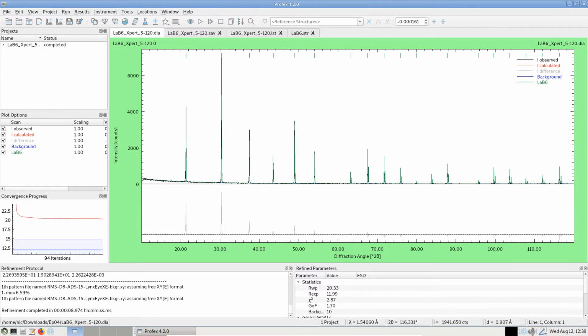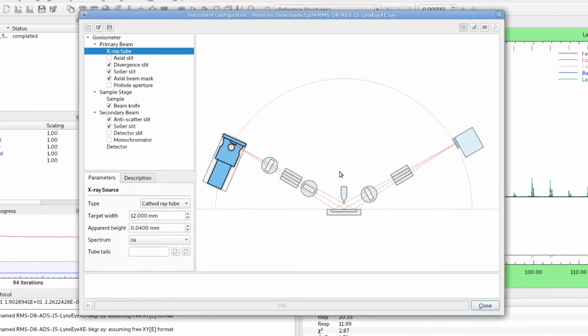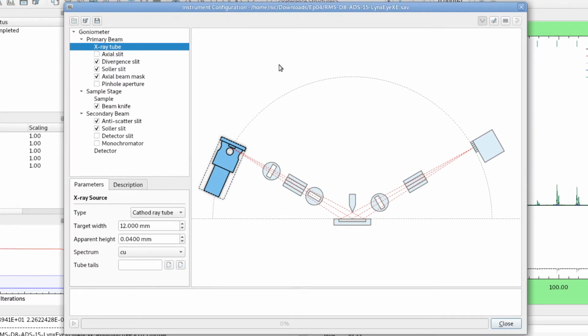So how can we get the correct instrument configuration for the Panalytical Expert Pro instrument? I usually prefer to edit an existing configuration rather than starting from scratch with a new configuration because it's a little bit quicker and easier. So to edit the wrong Bruker D8 configuration, I go to the Instrument menu and I select Edit Current FPA Configuration. FPA means Fundamental Parameters Approach. So I select this and it will open the configuration in a graphical editor.